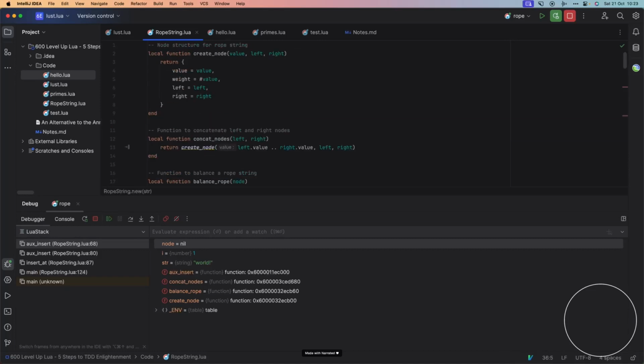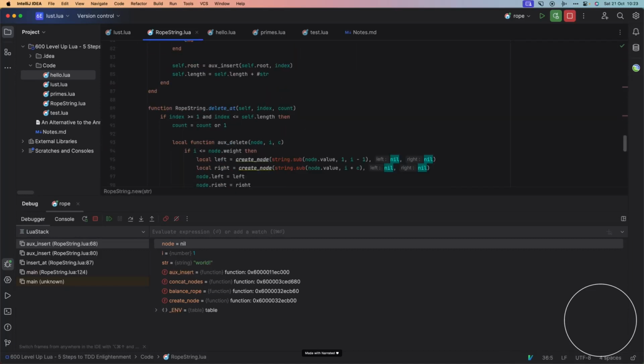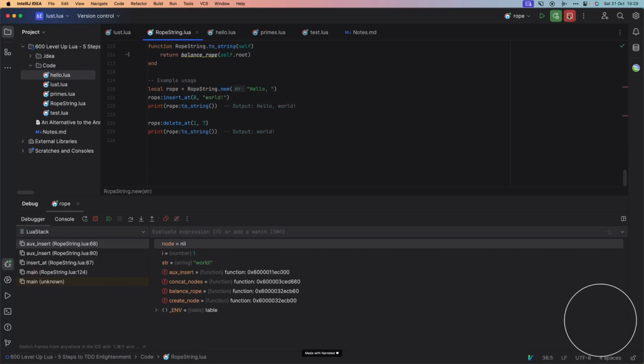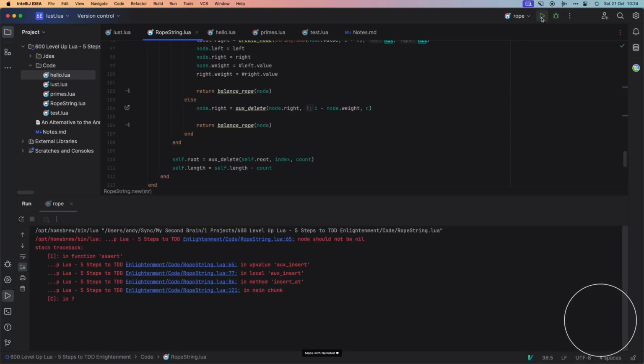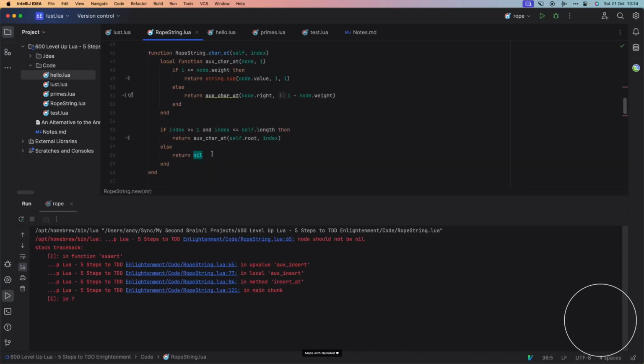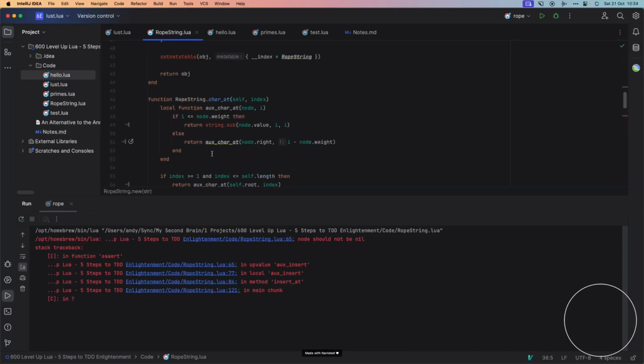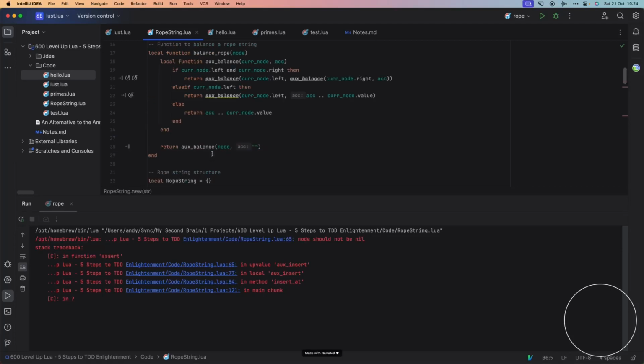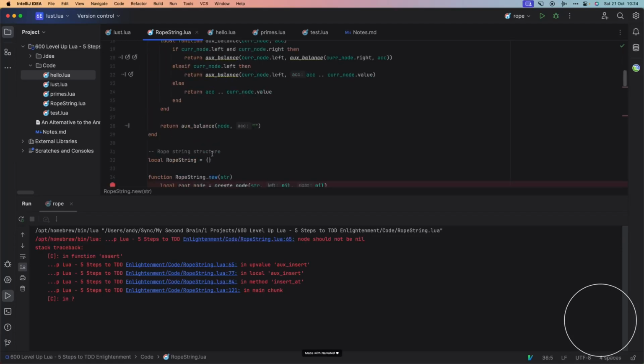I think that was it. And then I'm going to go back to just running the code. Here you can see that whereas I used to get... where's the assert gone? It's in create node, is it?